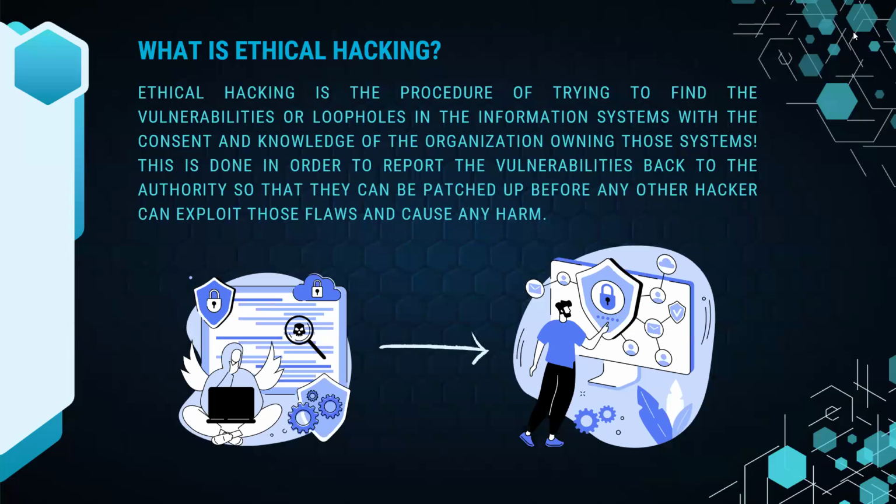So we work hand in hand with the organization and find these vulnerabilities and report them back and see to it that we remediate them so that no other hacker can get access to those devices. Because these loopholes are what they exploit to get access to your device. So we as ethical hackers find these loopholes or vulnerabilities, patch them up, which is basically remediating them, and we don't allow cyber criminals to perform any further cyber threats.